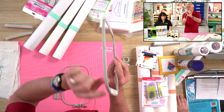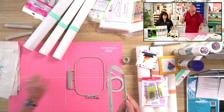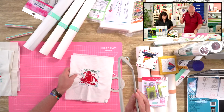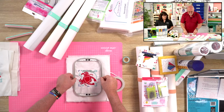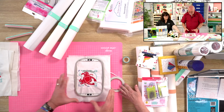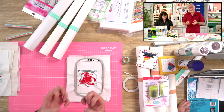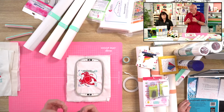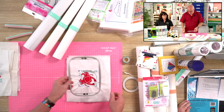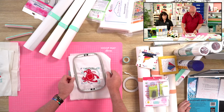Now, that tape is now all the way around the inner part of the ring. And when I have my fabric and stabilizer, if I was just to put this crab design back in there, just quickly, when I go to push that in, that tape that is now around the inner ring will prevent, or almost certainly prevent, the fabric from pulling as the designer is stitching. So that fabric pull issue becomes negated, and it just works a treat. It's a simple process. You do just need to make sure you open up your hoop far enough to facilitate whatever thickness of fabric that you've got.